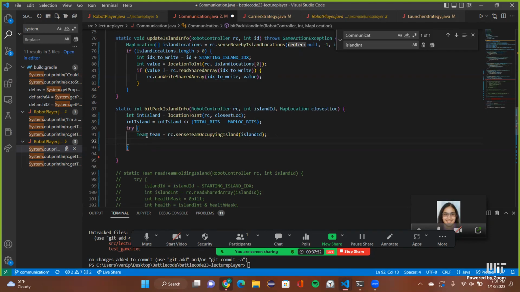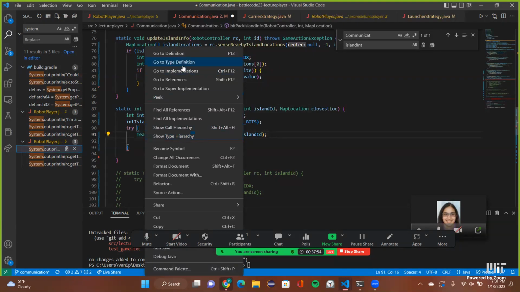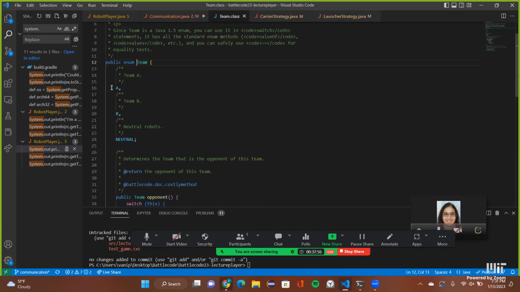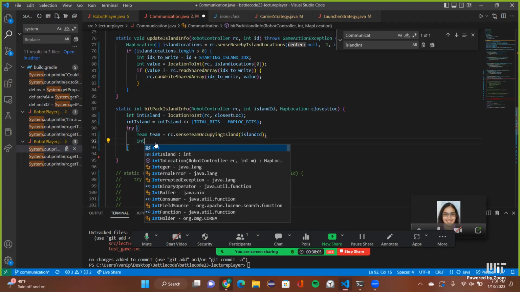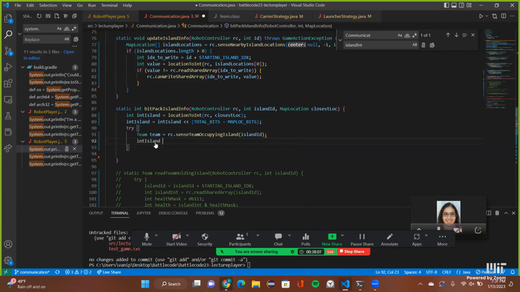Okay, and then let's just quickly look. So here we see that team A is here and team B is there, right? So we can just go ahead and do ordinal. So in island plus equals team dot ordinal. Okay, does that look correct to you guys?